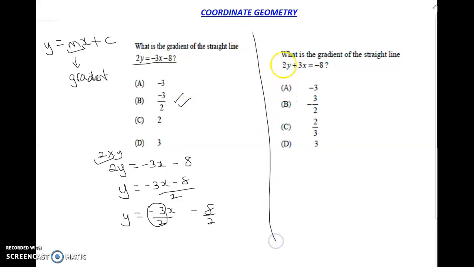Now, across here, it's the same equation, huh? 2y plus 3x minus 8. It's just that in the first equation they had already carried across the 3x, right? So here, remember, we want y alone, right? So let's make y equal to everything else, so it's easier to see. So let's carry across the 3x. So we get 2y is equal to 8 minus 3x.